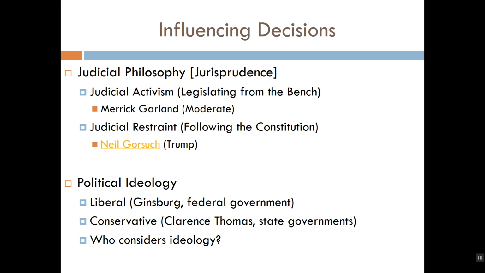What that means is that a justice that holds the judicial restraint jurisprudence is more likely to strike a policy with which he personally agrees because it is unconstitutional. Conversely, a judicial restraintist is also more likely to uphold a policy that he or she thinks is a bad idea, but recognizes is not inconsistent with the Constitution.